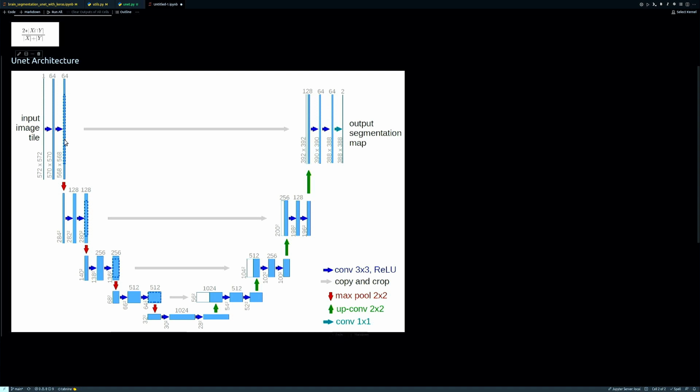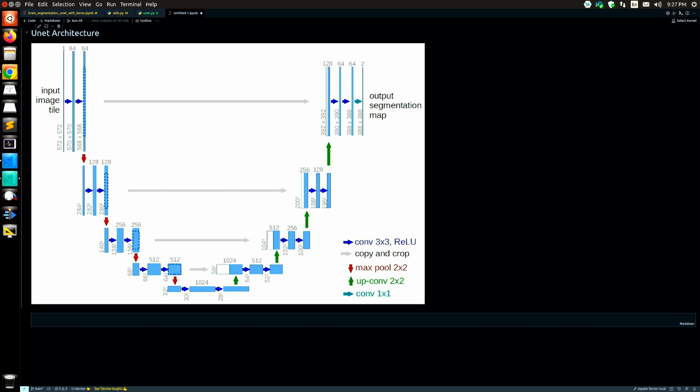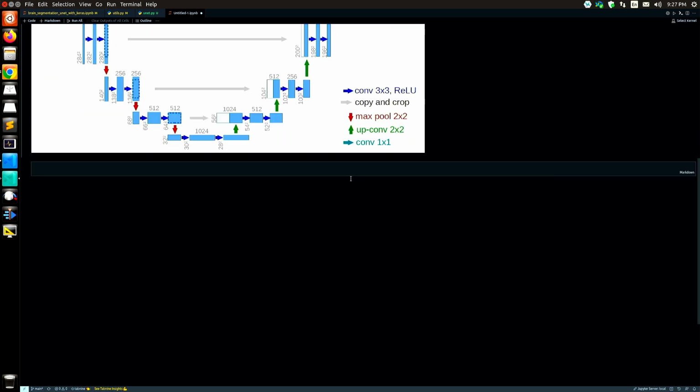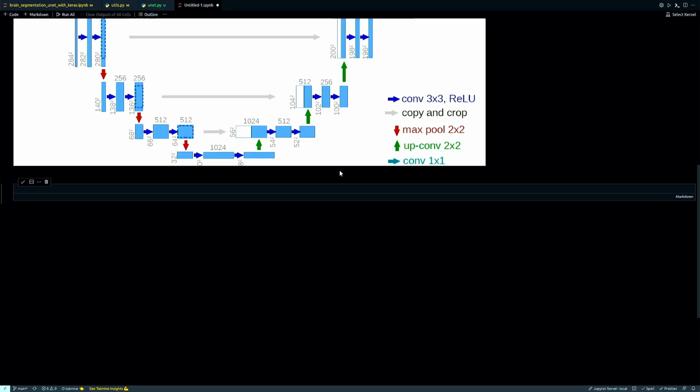Feature maps from the encoder are concatenated at the decoder through the skip connection, and these gray lines represent those skip connections and the concatenation. With this skip connection, at every step of the decoder, we concatenate the output of the transposed convolution layers with the feature maps from the encoder at the same level. So it will be something like this.